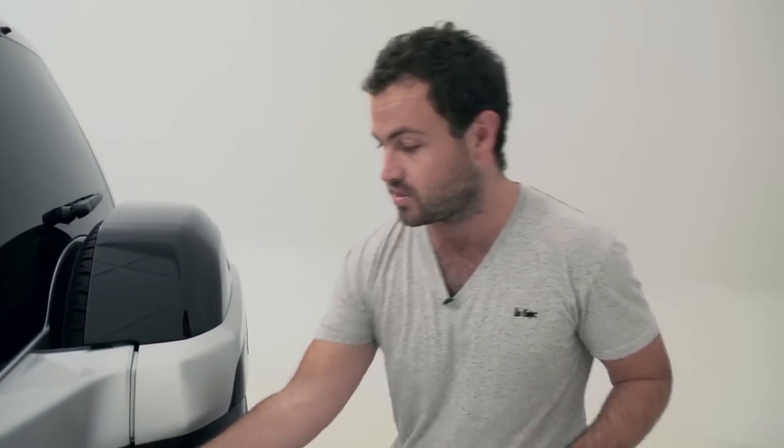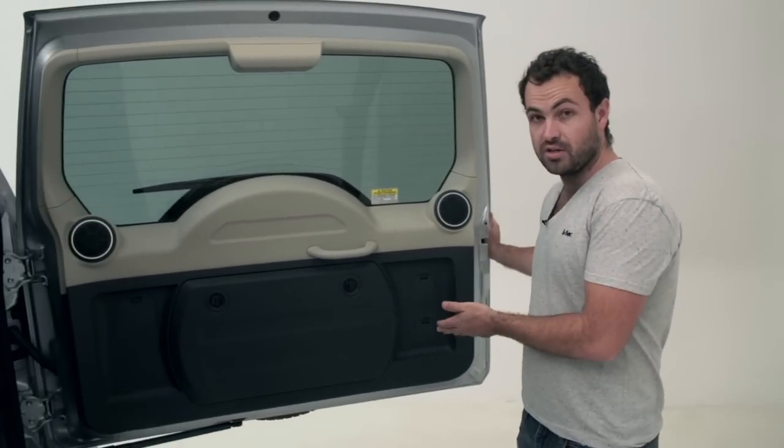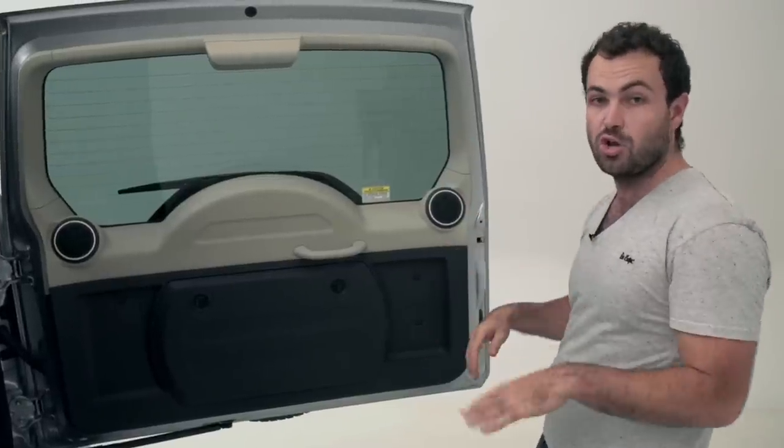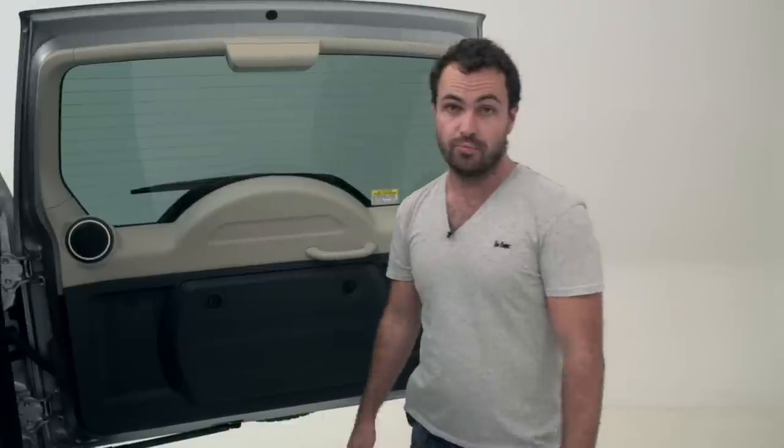It's very comfortable, quite luxurious, and it makes you feel like you could go and pick up some milk in Botswana. Another thing the Pajero is famous for is offering huge interior space, which you access through this very large, very heavy swing door — but it does have a lock mechanism so that if you're parked on a slope it won't fall away from you or try to kill you while you're getting something out of the boot.